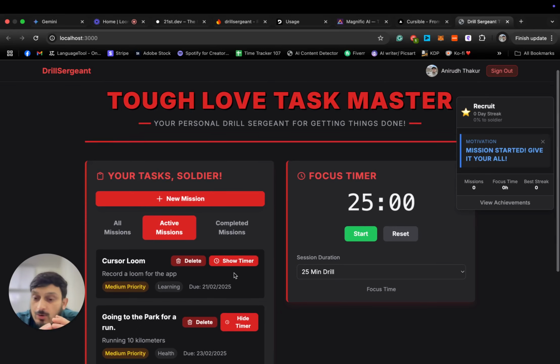Other than that, there are a lot of small features like gamification. Once I complete a bunch of tasks, it will give me some rewards and motivate me to keep using the app and staying aligned with the mission of completing a bunch of tasks and not wasting a lot of time. The other feature is that if I'm working on a task at the moment, and I go somewhere else and am wasting my time, it will sound some alarm-like sound effects.